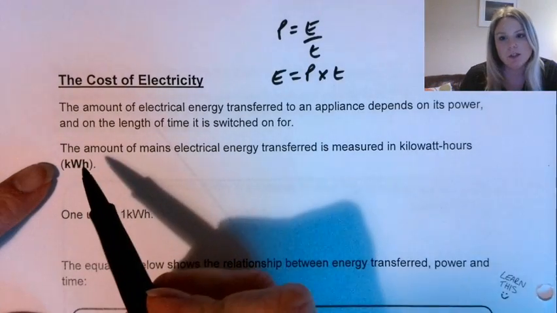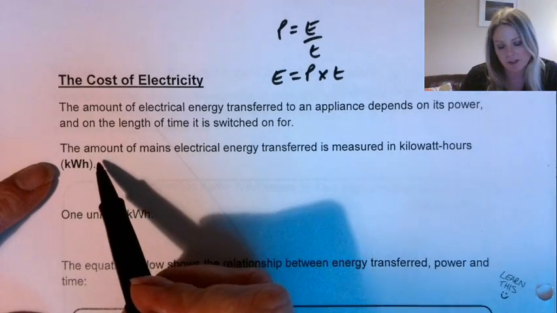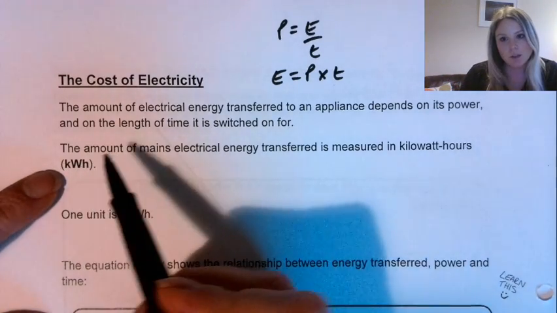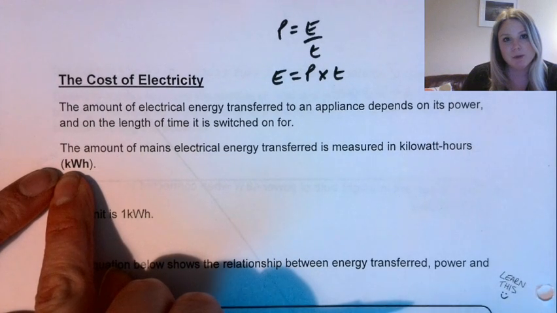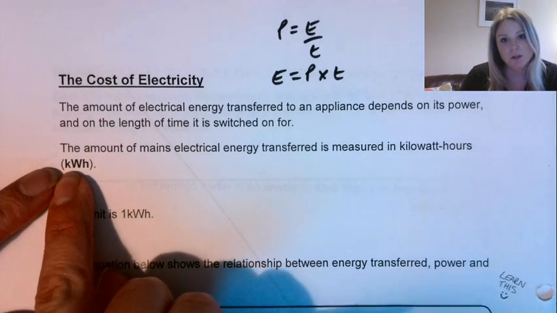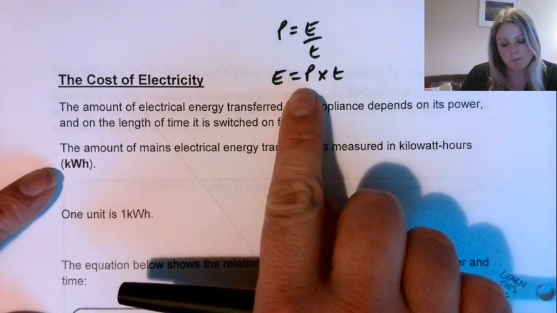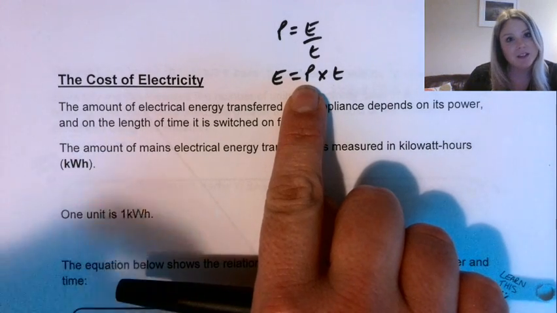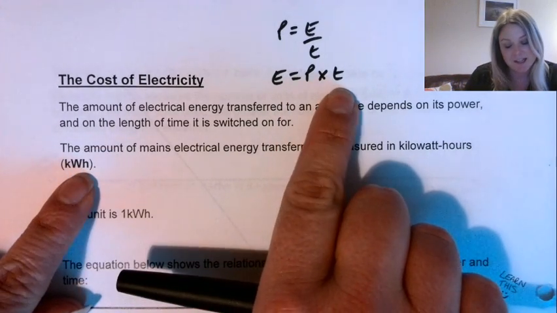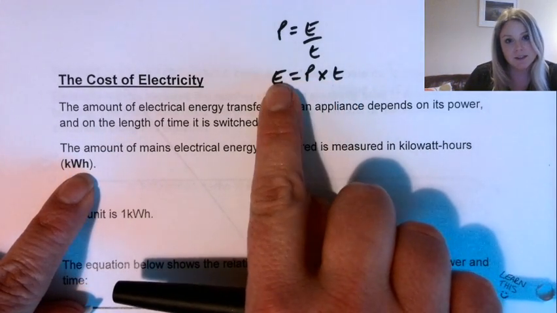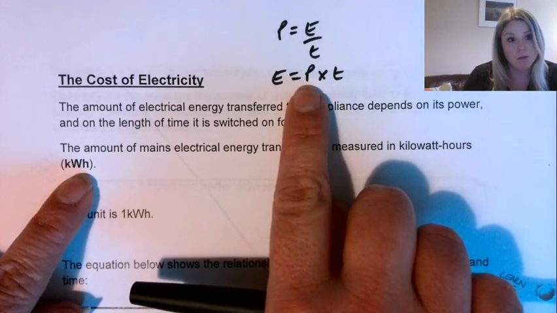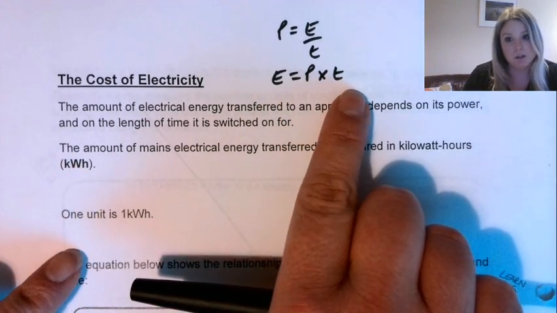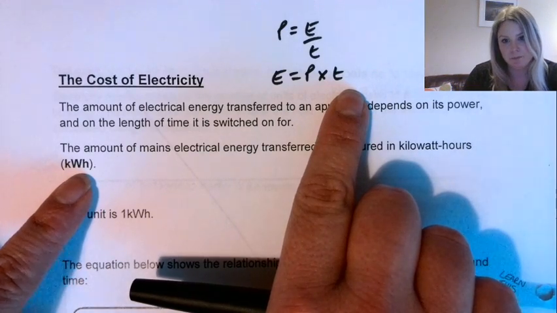Yeah, so the unit we use here for energy is kilowatt hours, right? So kilowatts you will be familiar with. Do you remember power we've always measured in watts? So if you look up here, if we now have power in kilowatts and we have our time in hours, then our energy will come out in kilowatt hours because we've literally multiplied kilowatts by hours. So that's just where that comes from.